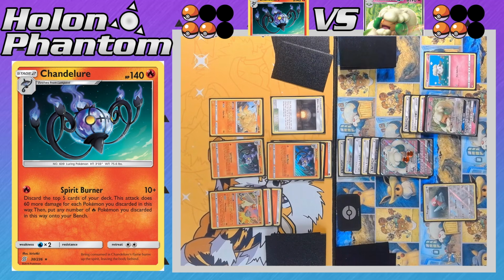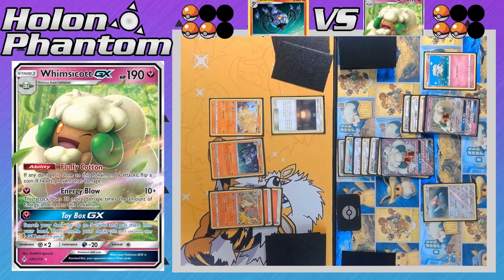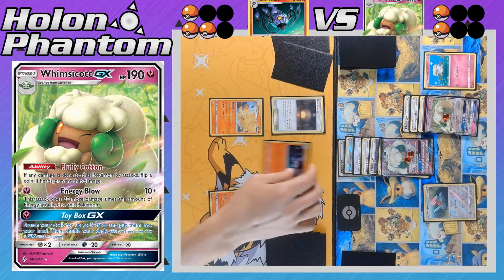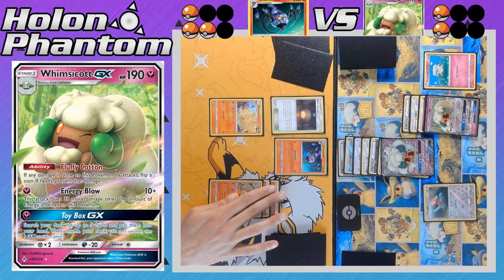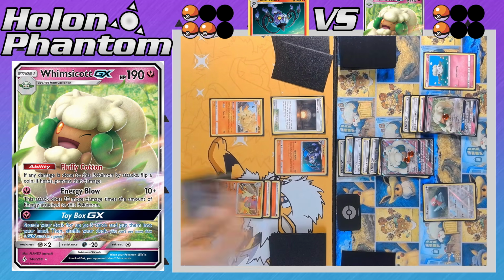Okay, there's another attachment onto the bench Whimsicott. It's going to be a Rainbow Energy. It takes 10 damage, and there's the attack. Energy Blow, taking the KO against Chandelure. And now Whimsicott is in the lead, 2 prizes to 3. The next Chandelure comes into the active spot now. It was discarded by the previous one, Spirit Burner.